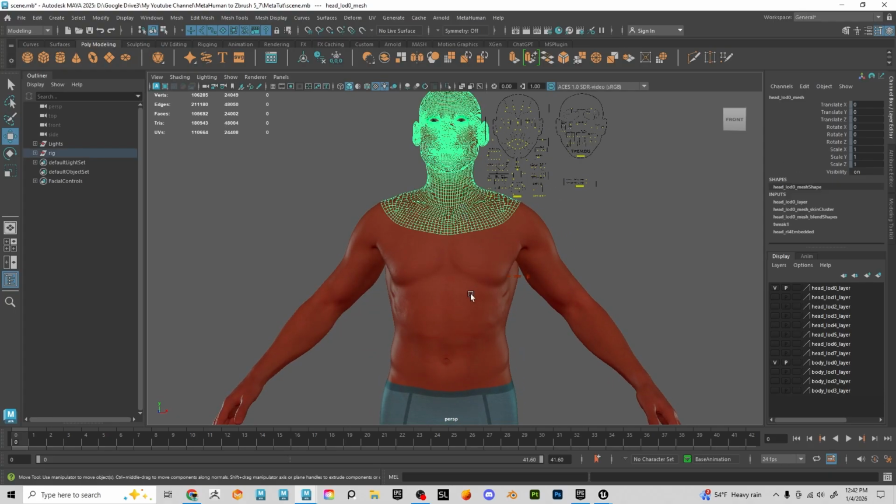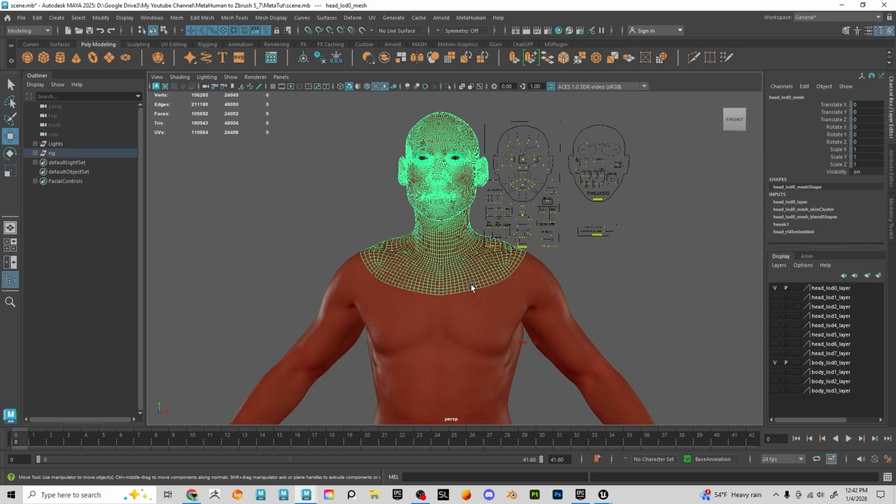Now your MetaHuman comes in 2 parts, okay? And we want to merge these 2 parts to send them over to ZBrush. Not only do we want to merge these 2 parts, but we also want to merge the vertices at that seam so we can sculpt across it. Because in ZBrush, if we send these separate and we start dividing and sculpting across them, if we try and project this mesh onto another custom MetaHuman, we're going to always be fighting with that seam.